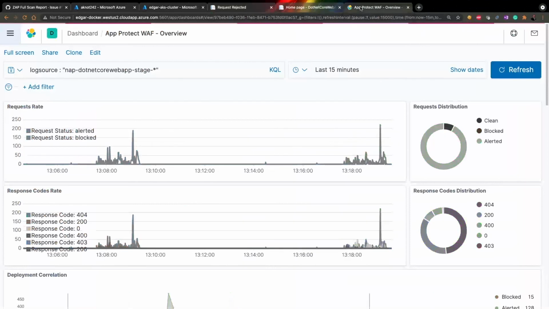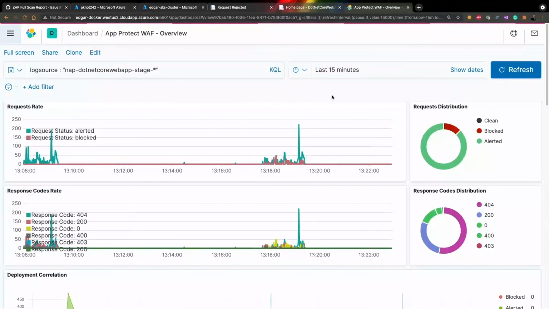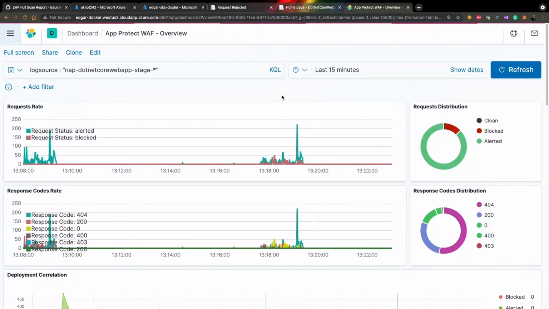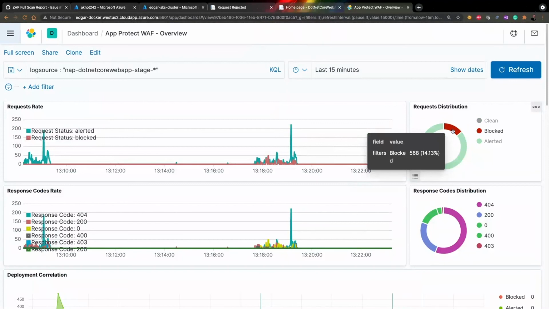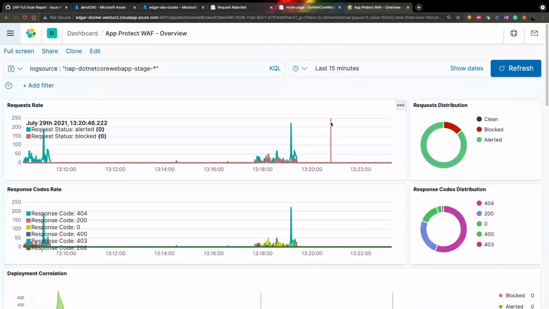Well, I'd like to introduce you to the AppProtect WAF Dashboard in Elk Stack. So we talked about for the monitoring stage, we are using Elk and a Kibana dashboard. This is something we provide free, and we host it in our F5 DevCentral repository. It shows the kind of attacks that have occurred in this particular environment over a period of time. This was during my security scan. So obviously we're going to see a mix of alerts, which means we allowed it. It was only suspicious, but we also have blocked alerts, and that particular thing we just saw was a block. And I have some logs associated with that.